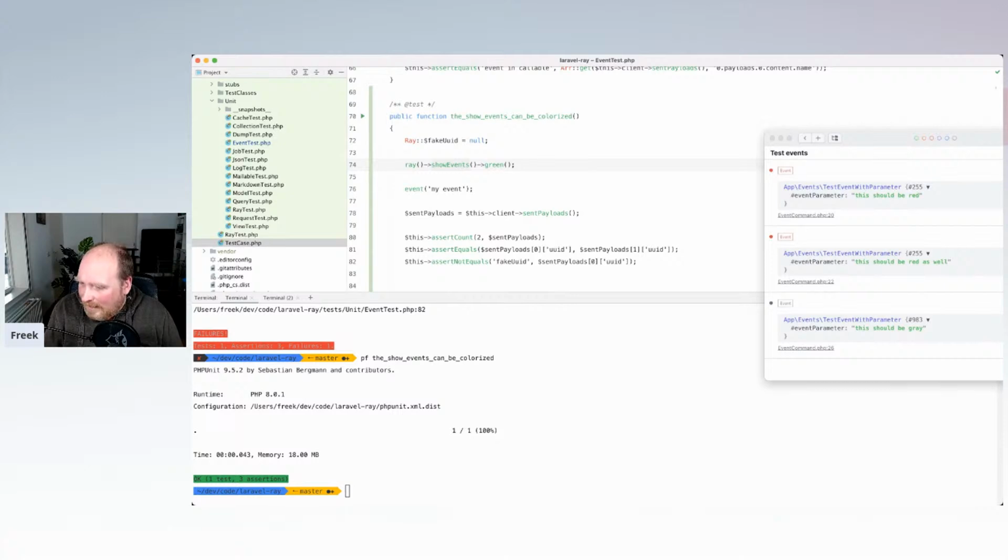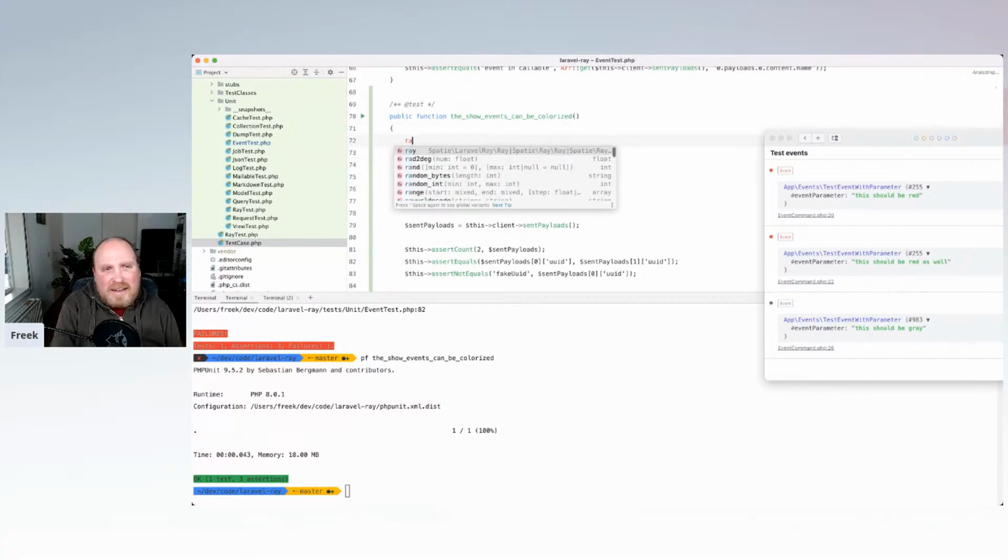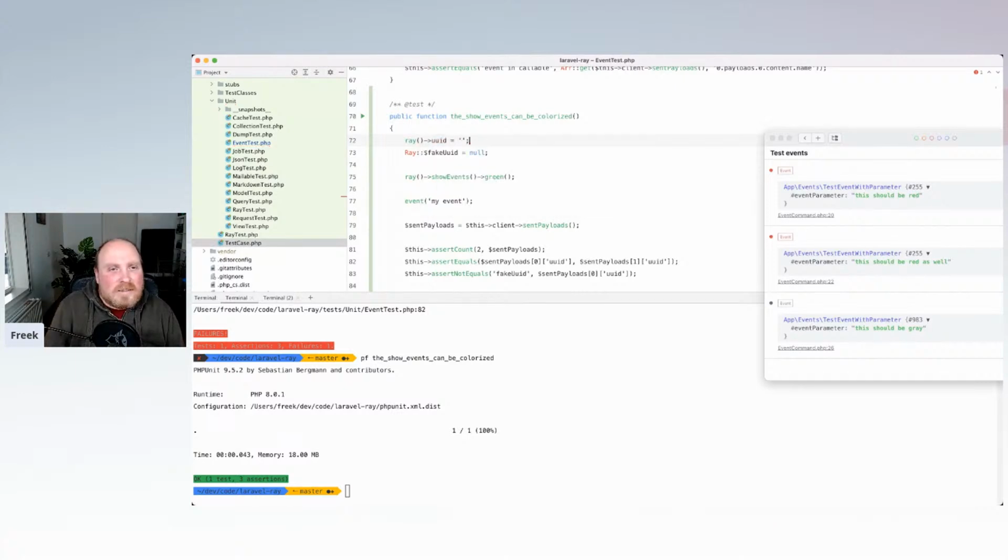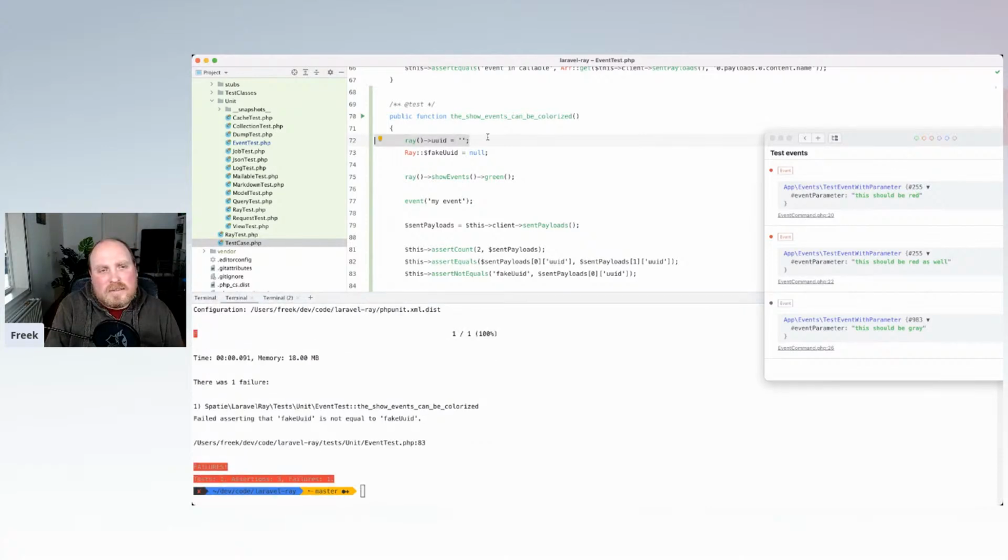Set UID and static fake UID to null. Let's try it. I'm not thinking that it's that, but let's just try it. No, it's still... maybe I should use this instance.